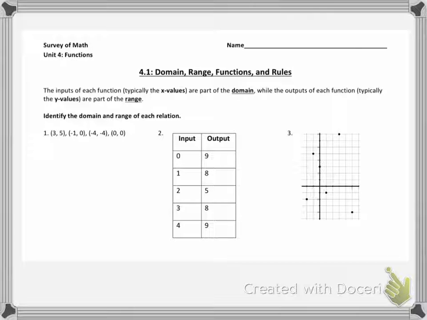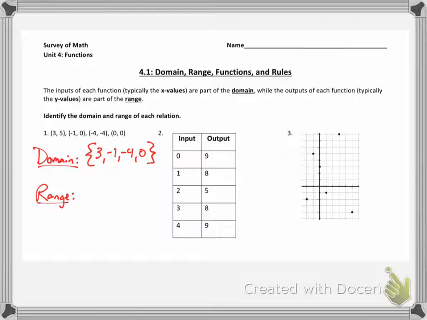There are several ways that you can get these values depending on how you are presented the information for domain and range. So you can see the three examples I have here to start off. The first example, we have ordered pairs, and as you know, ordered pairs are written in XY order. So to list my domain and range, my domain is simply the x values. So all I'm going to do is pull out the x values from each of my ordered pairs and list them. You can list them in numeric order. You don't have to. That really doesn't matter.